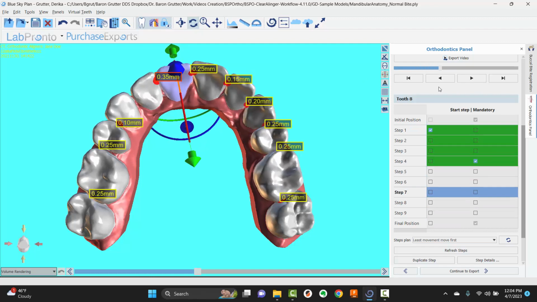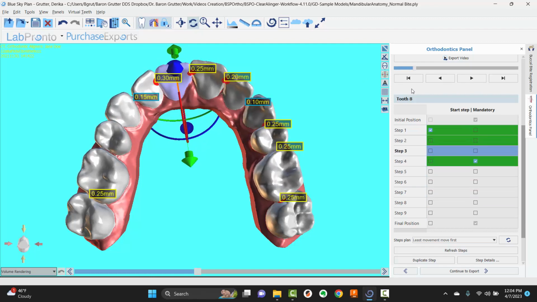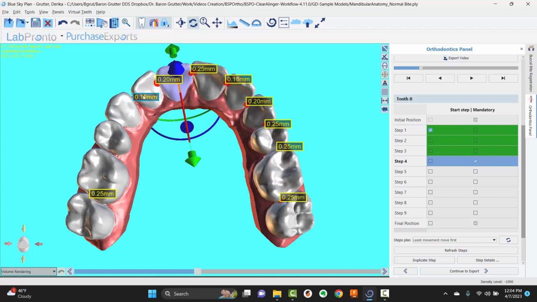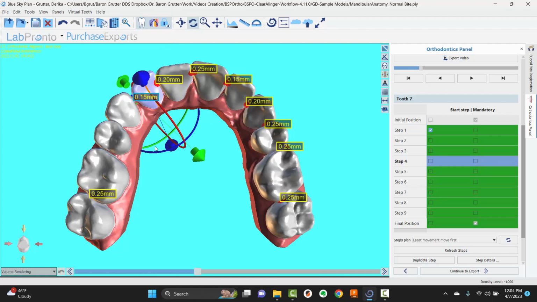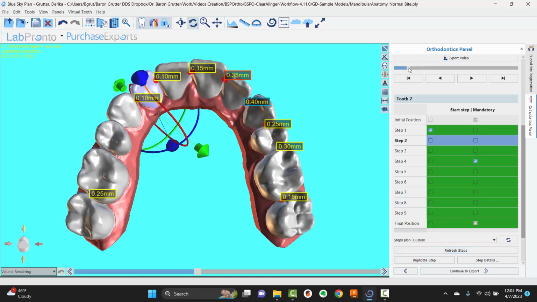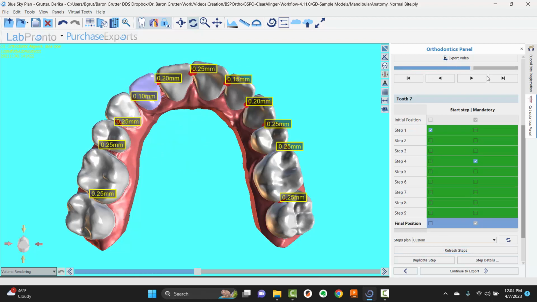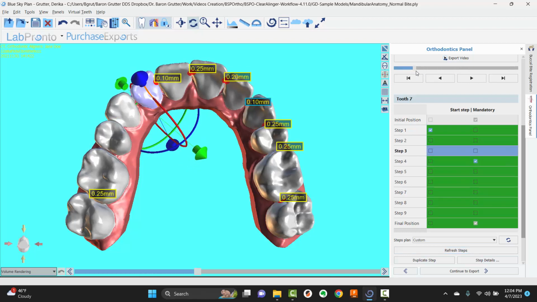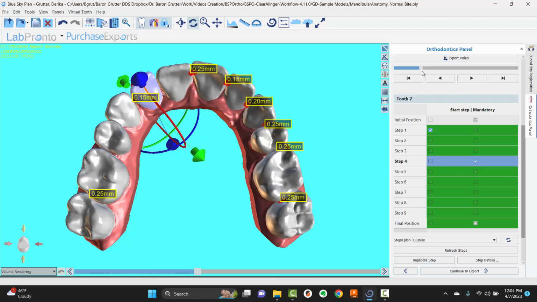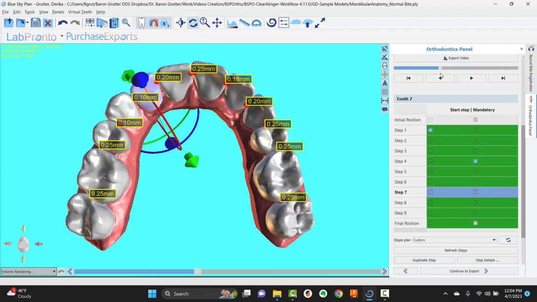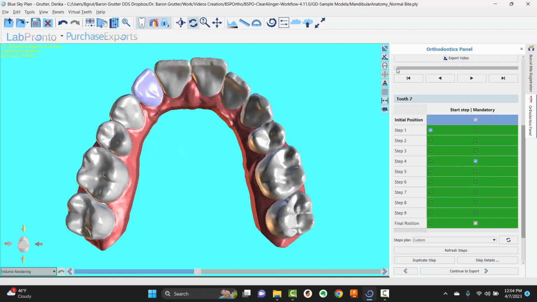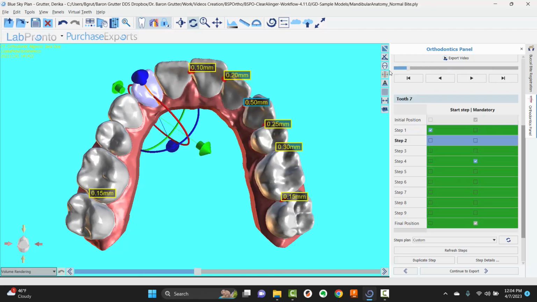So let's go ahead and just fix that one. What I'm going to do is go to here where it's 0.3, and say, okay, we're going to tip this tooth back just a little bit. Hit refresh steps. And now let's see what that looks like right there. It skips that. In fact, it fixed everything, because now it recalculates how to move from me putting it here to that final position. And it says, well, I don't need to go back into that high IPR, and it just corrected it. So I am effectively done.